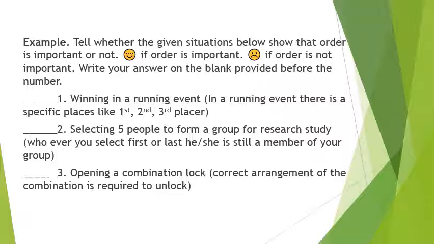Kay in the first glimpse of a student, isa ka statement, hindi pa siya makaamot. Since example siya, mahatag sa danay guide. So example number 1, winning in a running event. So in a running event, there is a specific places like first, second, third placer. So order is important. Then number 2, selecting 5 people to form a group for research study. So whoever you select first or last, he or she is still a member of your group. So may guide ang student maka-answer that order is not important.